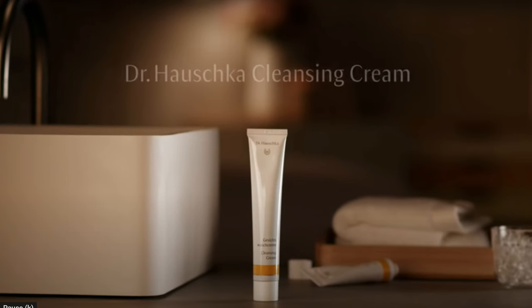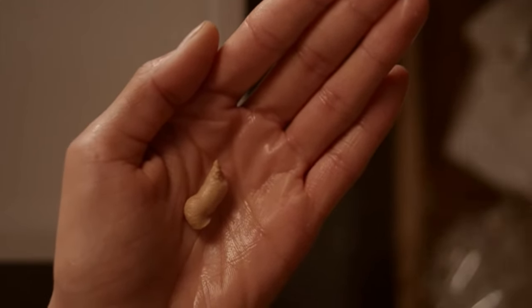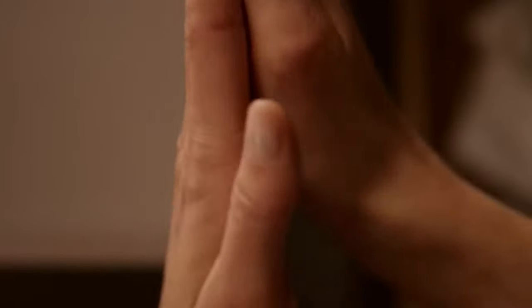The first product I use in the morning is the cleansing cream, and I do this in the shower because it makes it really easy to wash off. It is one of two products in Dr. Hauschka's line that seems to confuse a lot of people, and I get it because it's completely different from any products I have known. It comes out as a paste, but it is not an exfoliant — you do not scrub it on your skin at all. There's a specific way they teach you how to put it on and the application of this product is actually quite beautiful. Doing it in an actual facial is one of my favorite parts.